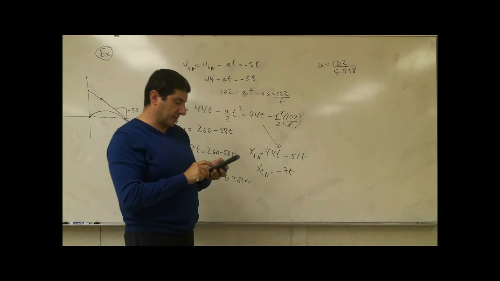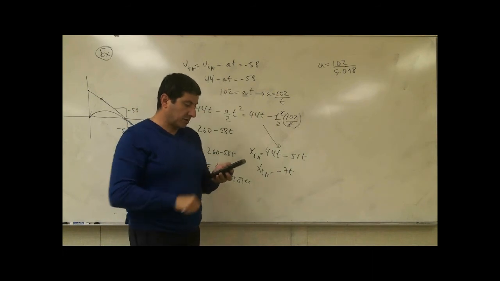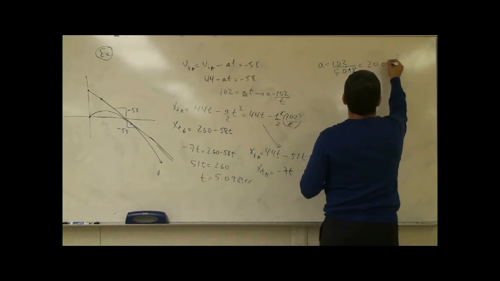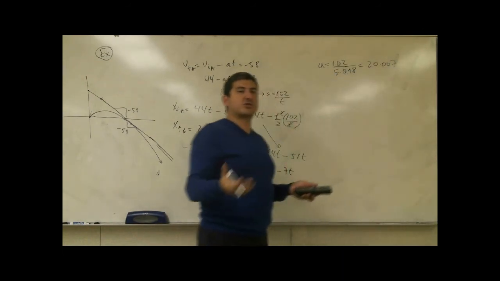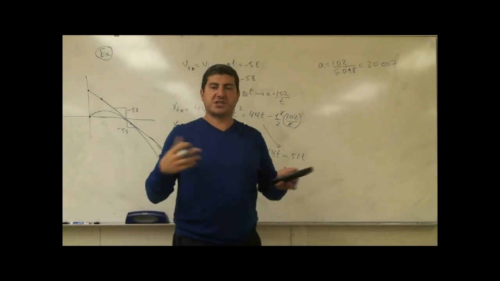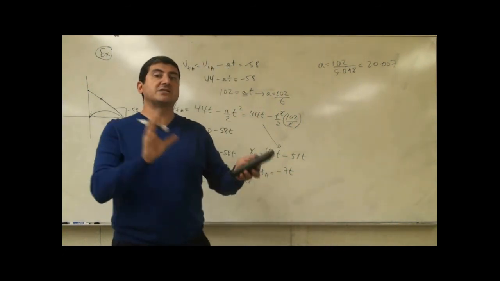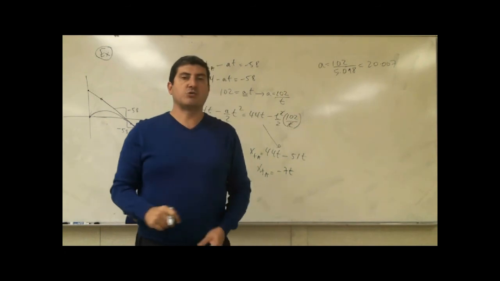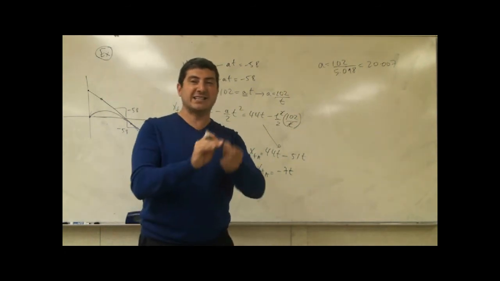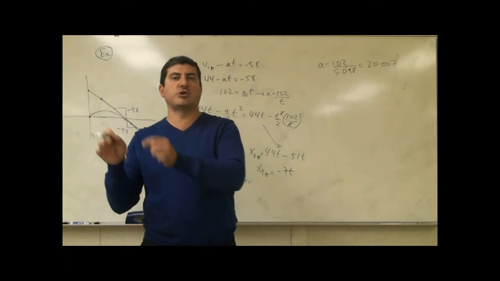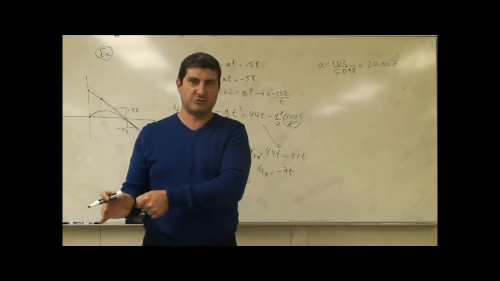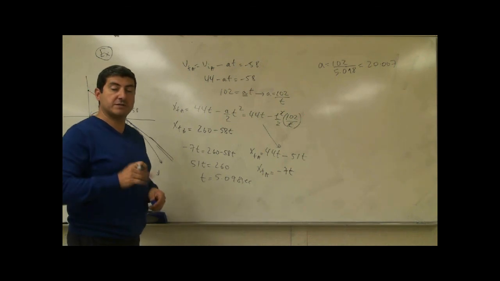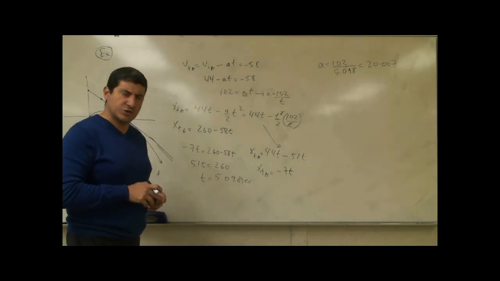102 divided by the answer, and you get 20.007, right? And then, of course, the answer is the negative of that. So same answer, but we're looking at it differently. Instead of forcing one solution only, we're saying at the point that they intersect, they need to also have the same velocity, okay? So that's the approach that we do for question B. Now, how about question C? What's going on there?